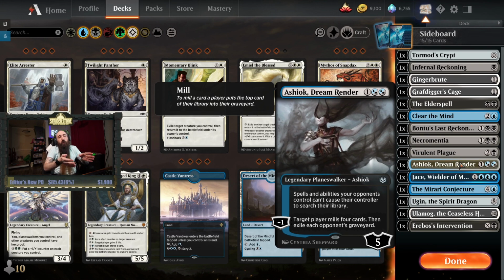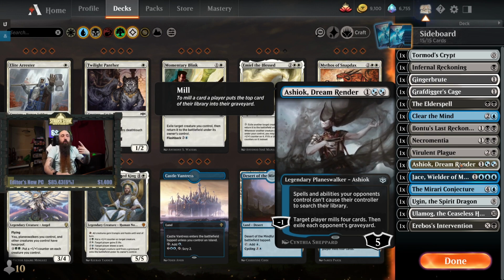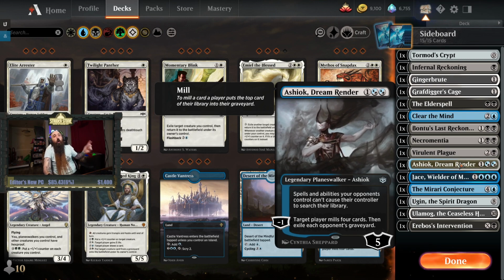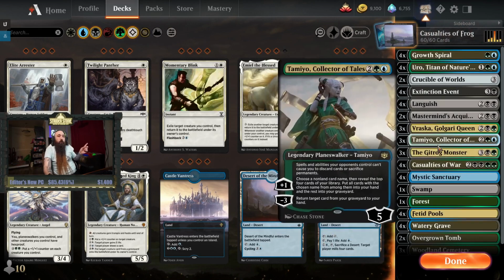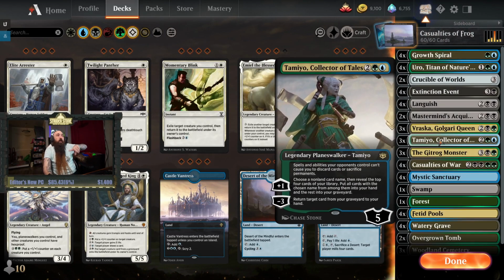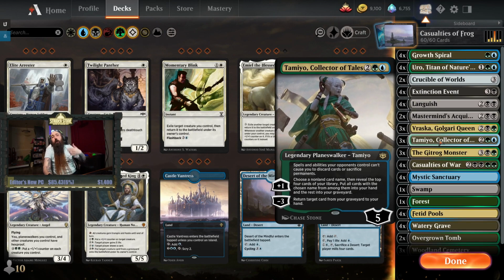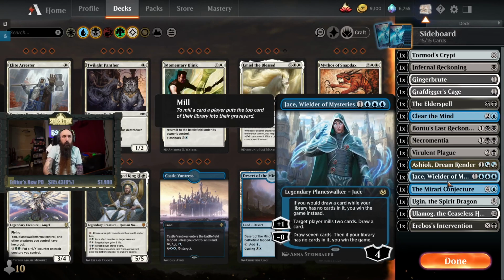But you can minus one: target player mills four cards, then exile each opponent's graveyard. So you can mill your own library, and you can get a card draw from Gitrog Monster if you get a land. You can help Tamiyo if you need to get a card back from Tamiyo. There's a lot of things that you can do with that.